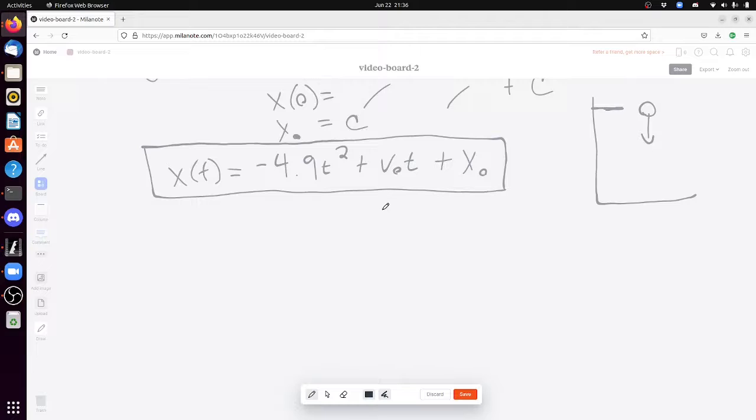So anyway, in this particular case, the initial velocity would be 0 because we're just letting it go. A non-zero initial velocity would be if we threw the ball up in the air or down towards the earth. So down would be a negative initial velocity, and throwing it up would be a positive initial velocity. But we're just assuming we let go of it, so there's no initial velocity. So the way this would work for our purposes is that we'd have 4.9 t squared plus 0, which is obviously not needed, and then we just have this x0.